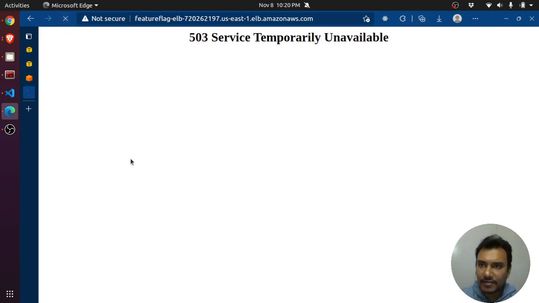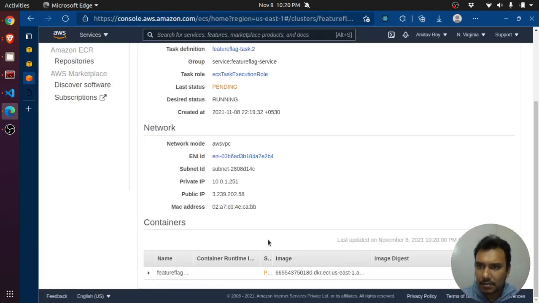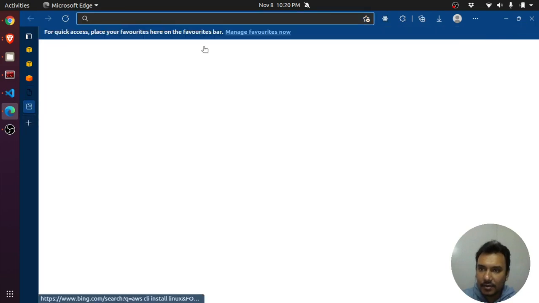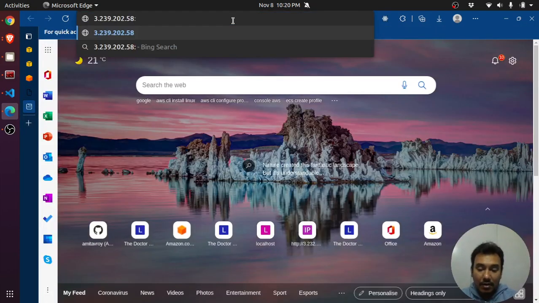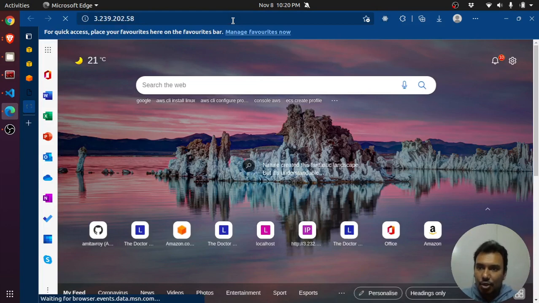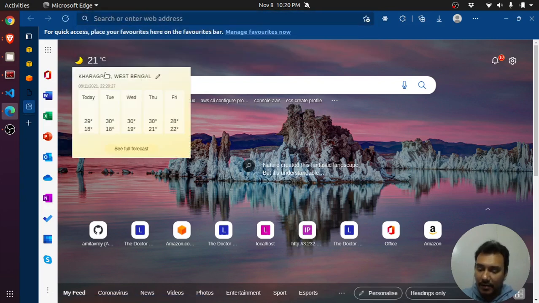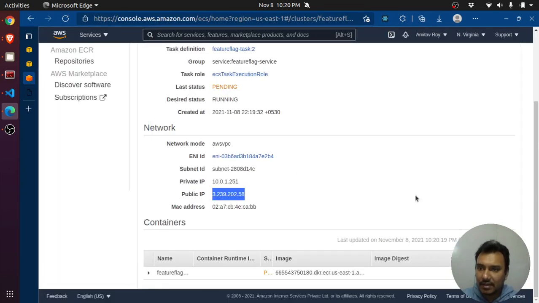What happens if I refresh this? So far nothing is happening. Okay, it is still in pending mode. I think if it is taking some time, then the container is getting created. This URL ideally will not work because we haven't allowed the traffic, so this IP should not give us anything, and nor does the IP with port 3000, right? Right, nothing is happening. Anyways, I think the container hasn't started.